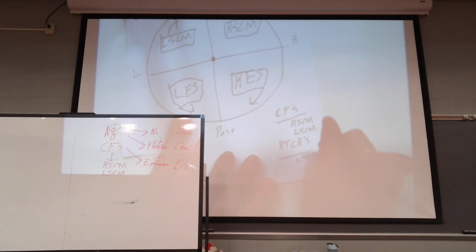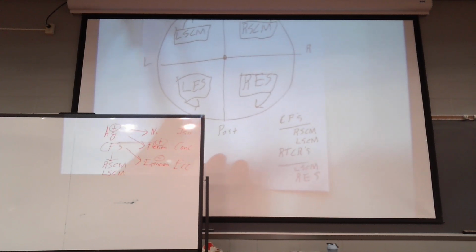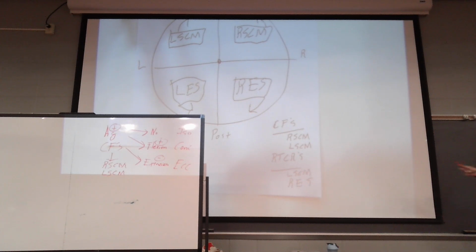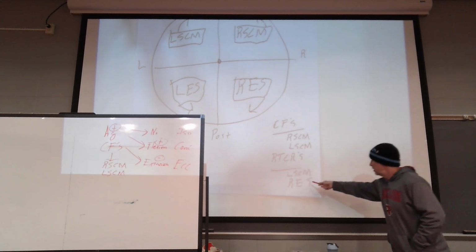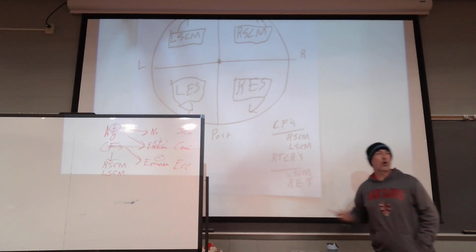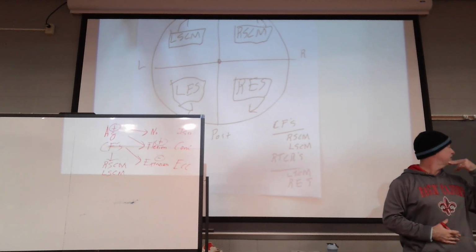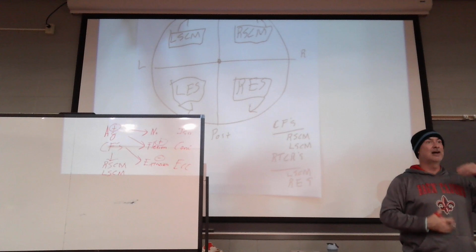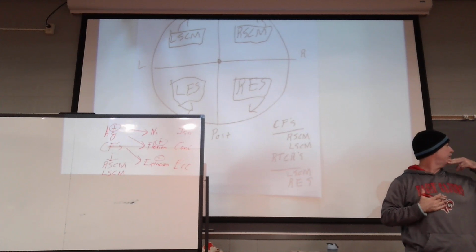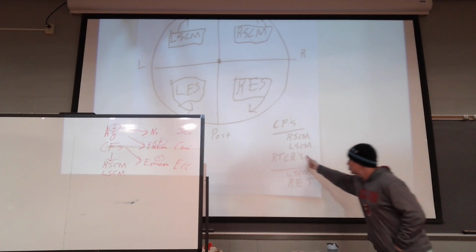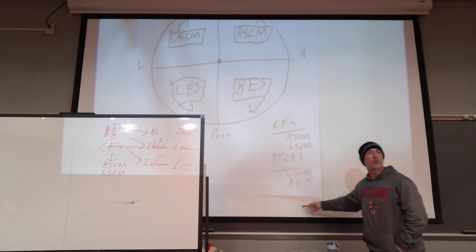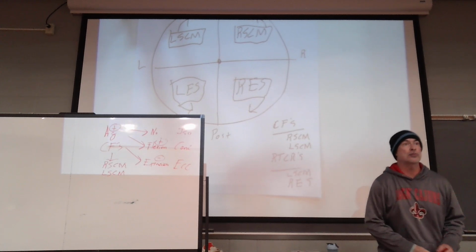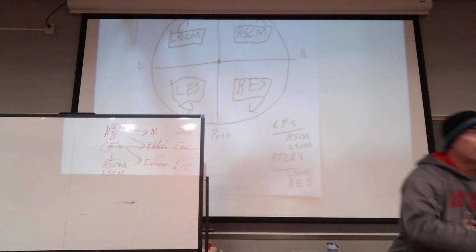Left sternocleidomastoid, right erector spinae. So with that same logic, how am I going to stretch the left sternocleidomastoid and the right erector spinae? I don't want to rotate to the right. I want to rotate to the left. I want to position my neck left transversely so that I can stretch the right transverse cervical rotators, the right transverse cervical rotation pullers. And this is how it works.